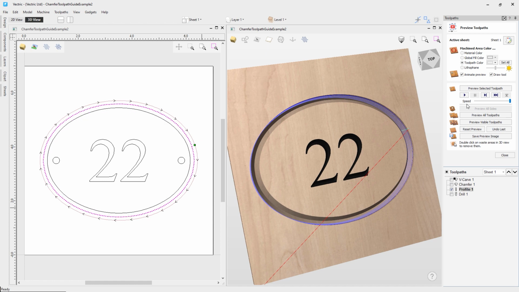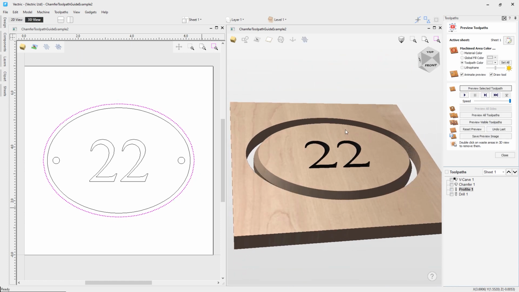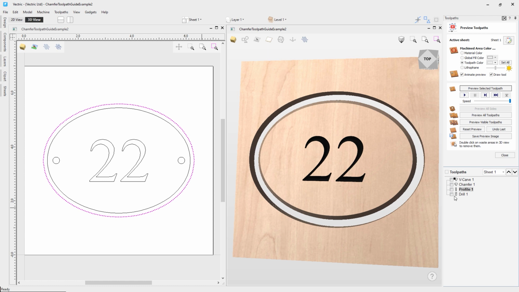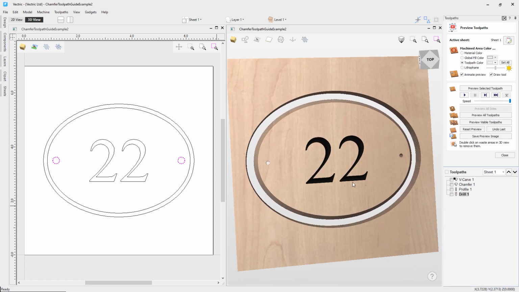So turn on the profile toolpath. Let's have a look at the cutout. And you can see it's cut around it nicely. Nice smooth finish on the edge there. And then finally, we have some drills, and the drills are going to aid us in our countersunk holes, because these will provide the pre-drilled holes that we can then countersink into. So let's preview that, and then we can use that to then screw into our wall.